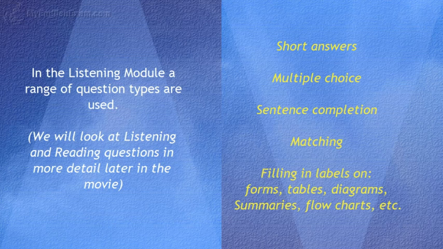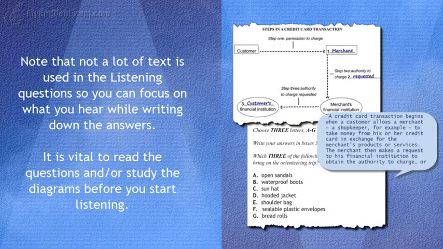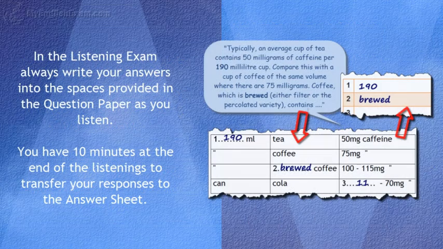We will look at listening and reading questions in more detail later in the movie. Note that not a lot of text is used in the listening questions, so you can focus on what you hear while writing down the answers. It is vital to read the questions and/or study the diagrams before you start listening. In the listening exam, always write your answers into the spaces provided in the question paper as you listen. You have 10 minutes at the end of the listenings to transfer your responses to the answer sheet.